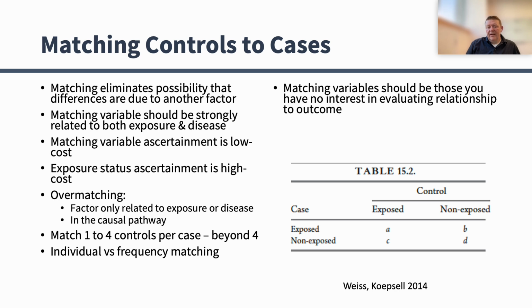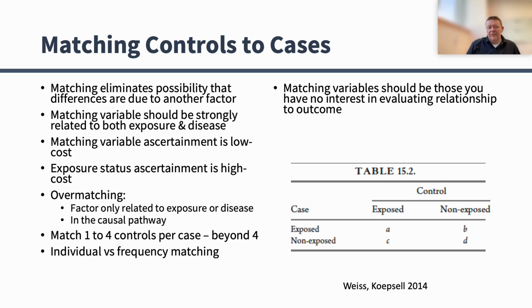If the factor that we're matching on is really only related to the exposure or the disease, then it's probably not going to help us in controlling for that factor as a matching factor. Or if it's in the causal pathway between our exposure and disease, that's also very problematic, and might induce a relationship.